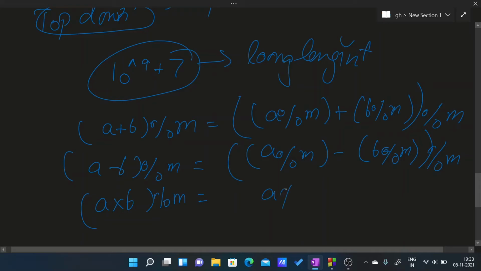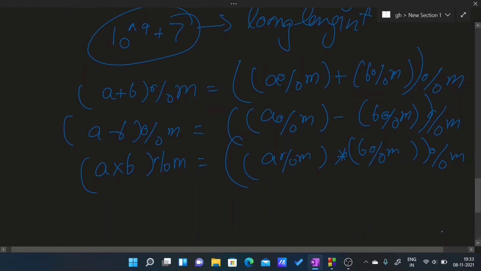So let me write it real quick: a into b mod m, but this property is not valid for division.